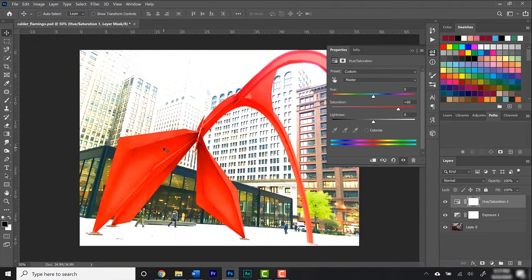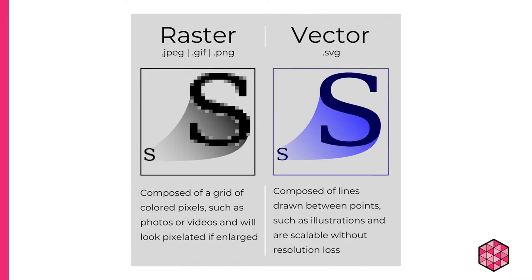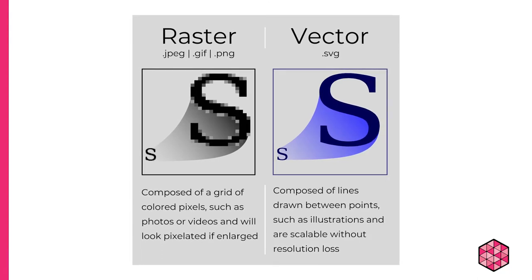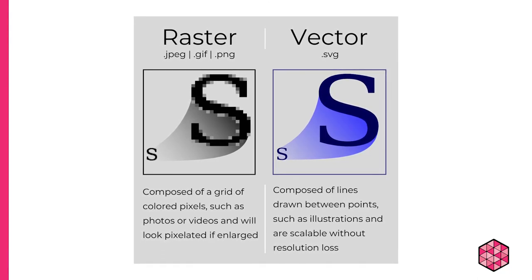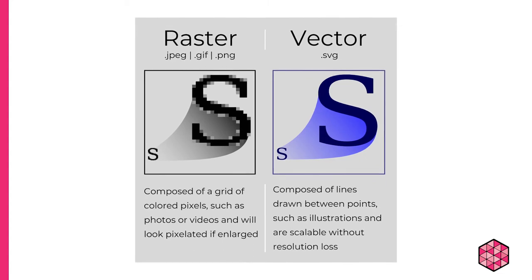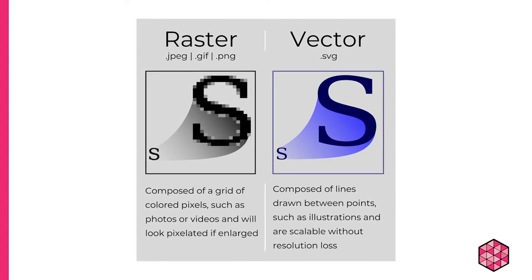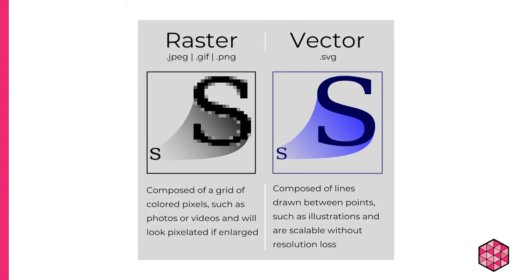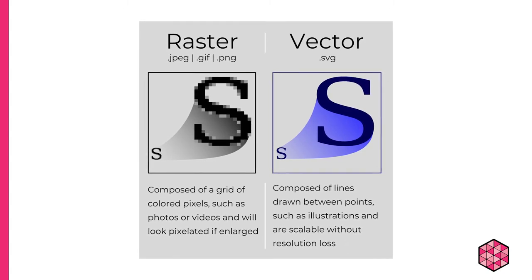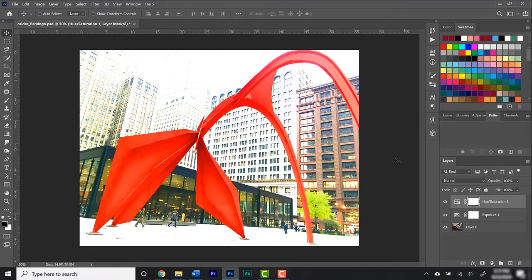Meanwhile, there are also vector images, which are things created inside editing software that are infinitely scalable. This means you could zoom in on them forever and they'd never get pixelated. Photography is pretty much always going to be raster, while things like boxes and text that you add in Photoshop may be vector-based. For example, let's add a shape.